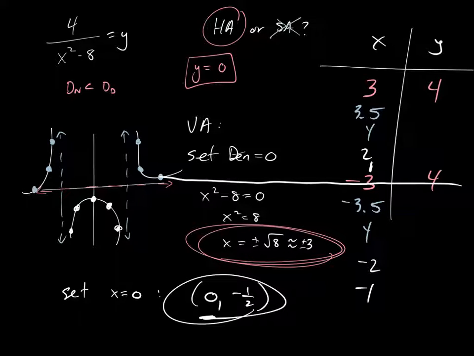So for example, if I said to you, when does a hole occur? Tell me, when does a hole occur in your own words? Or if it was multiple choice, when does a hole occur? When the numerator and denominator functions cancel out. What cancels out? You need math terminology. Cancel out, make the equation 0 over 0. Very good. When the factors cancel out in the numerator and denominator, or you can interpret it as when you plug a number into the function and you get 0 over 0, and you get an indeterminate, good word, right? Indeterminate answer, not an undefined answer.